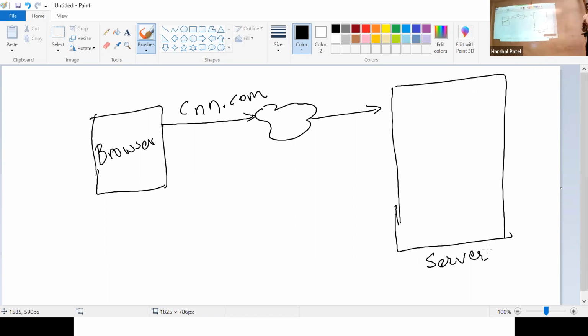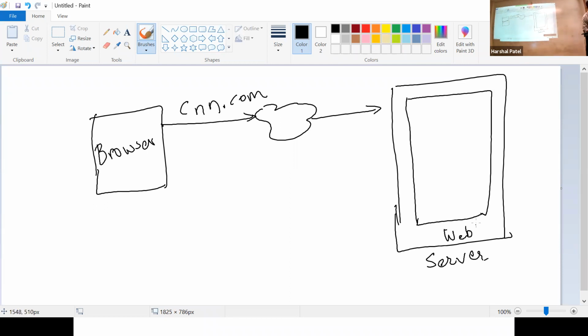The way it happens is there has to be some physical server where things are running. You could be running on your laptop, they could be running on a huge machine. Remember, we talked about the three environments: dev, test, and prod. So in some production environment at CNN or Time Warner, they will have a server and say, hey, this set of servers is going to run the CNN.com application. And the way they do it is they run a software.